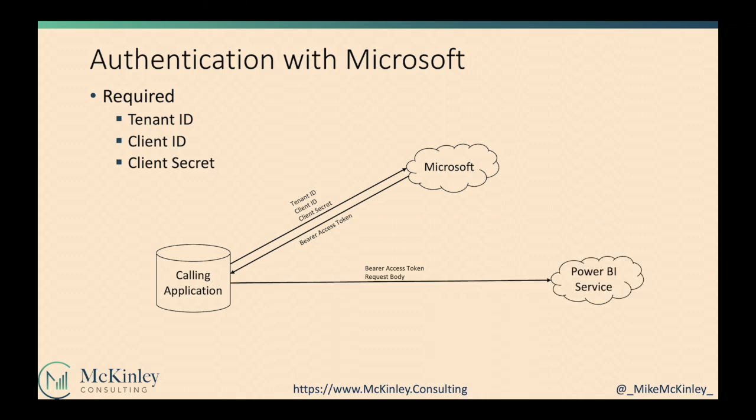Then you're going to pass that bearer access token in all of the subsequent things that you do. Again, if you're using a tool like PowerShell, there's a login command that you use, and it just sort of does all of that for you. So let's make that a little simpler. You're going to send some command to the Power BI service, and you may or may not get a response back. It just depends on the nature of your request.